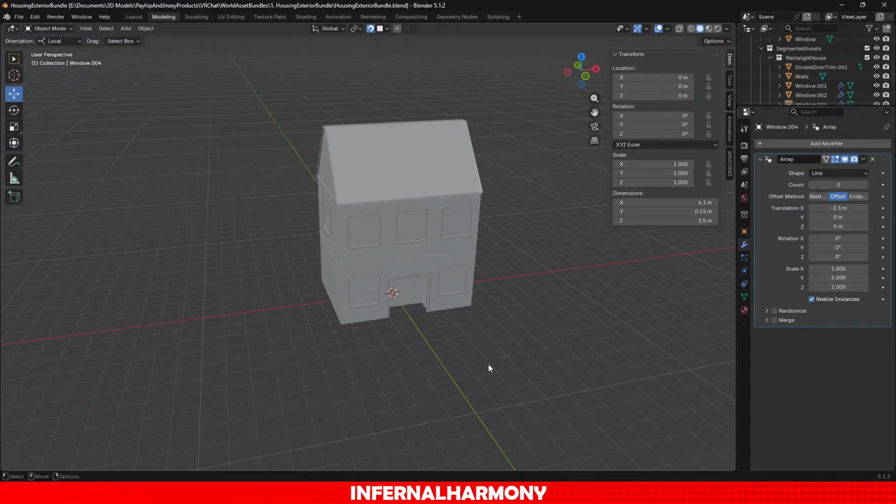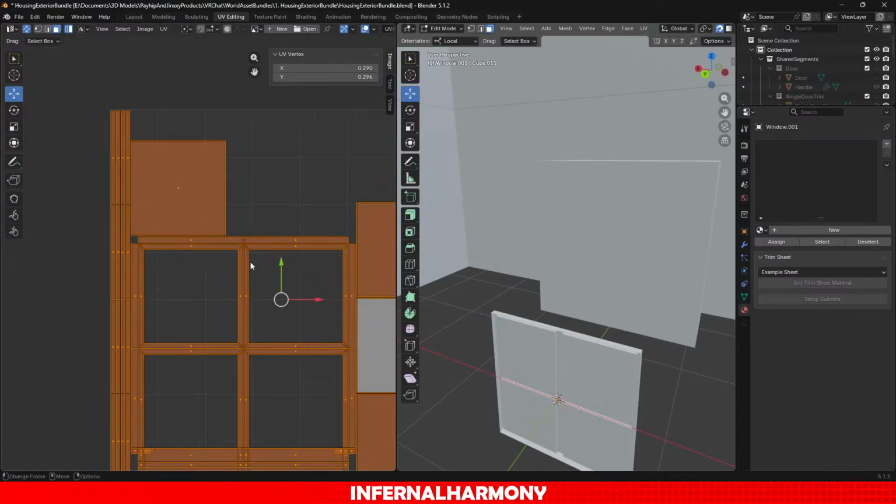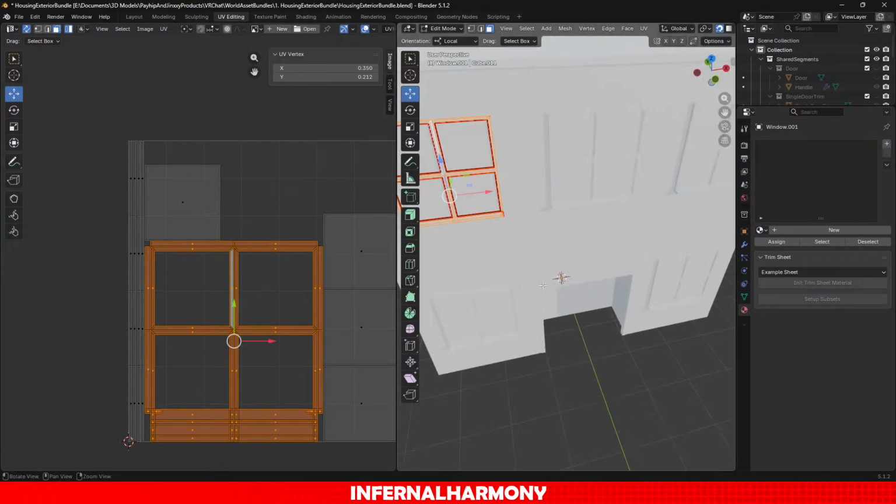The window has already been test UV mapped, so I don't really have to worry about that. Because if I hit edit UV mapping and all that, yeah, that works out cleanly. Yep.